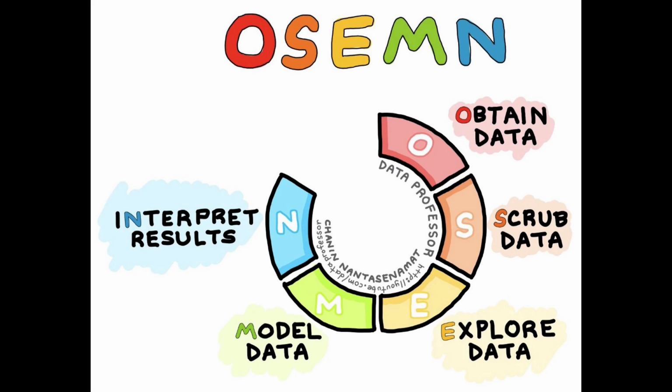Interpret results. The final step in the OSEMN model is to interpret our results. At this point, it's important to note that a model's predictive and interpretive powers don't always coincide and may even conflict. A highly predictive model may make it harder to interpret the results, not easier. A model's ability to predict relies on its ability to generalize, while a model's interpretive power can provide insights into a problem or domain. We may want to find a model with a good balance of predictive and interpretive capabilities, or we may want to focus on one over the other. It all depends on our project goals.